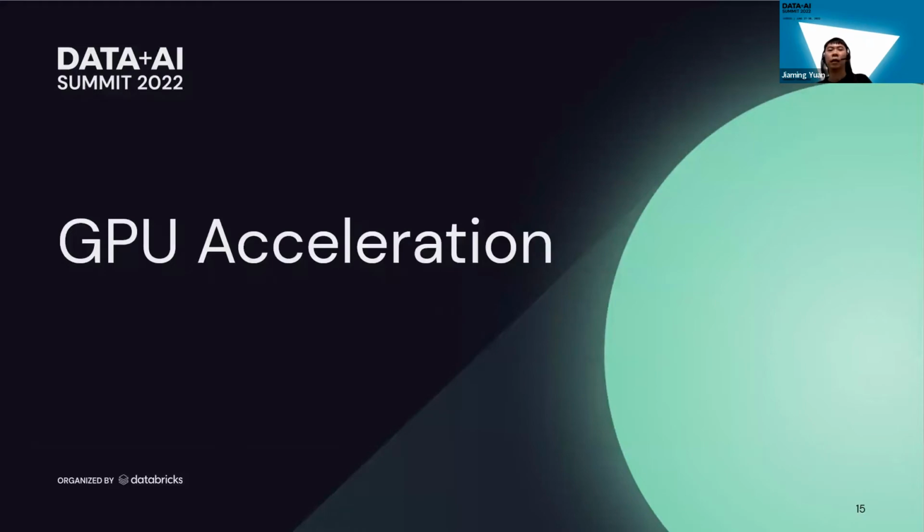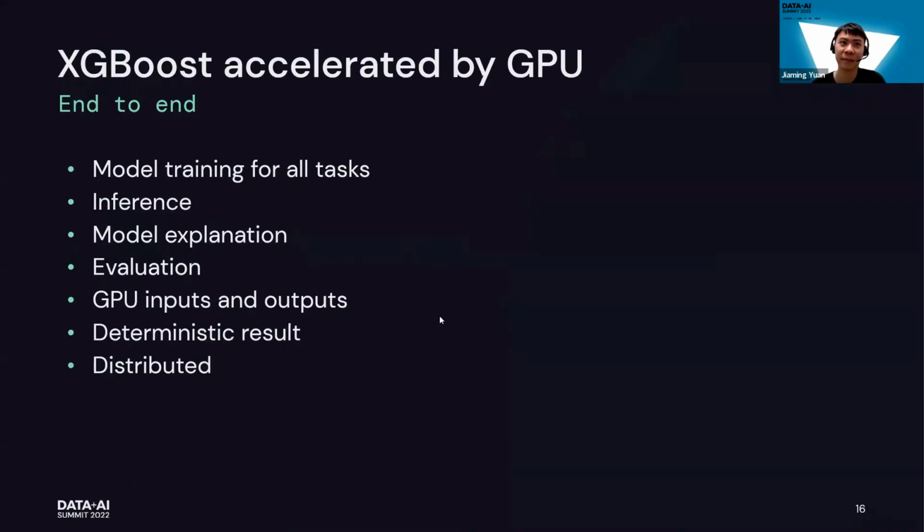After the introduction of new features, we also want to talk about GPU acceleration, which is a big part of XGBoost. If you look into the code base, at least a third of the code is about GPU. One of the strengths of XGBoost is that it can run the whole pipeline on GPU. That means it consumes GPU data and outputs GPU data.